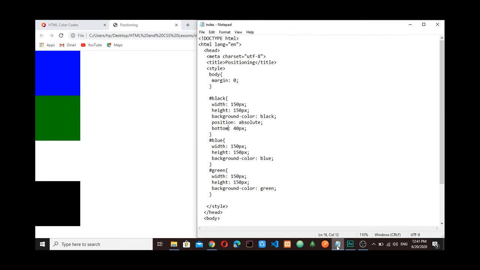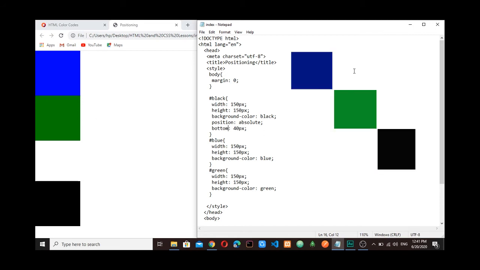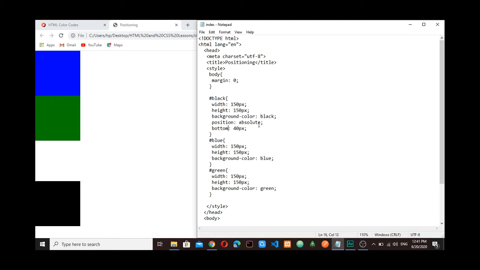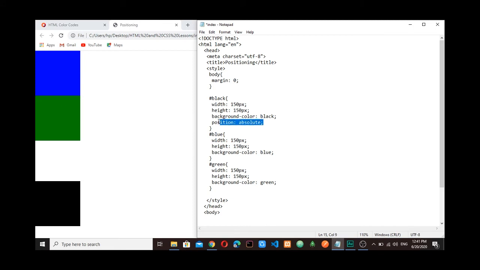Okay, now using absolute positioning, I will make these three squares to touch each other corner to corner, like this one here. Okay, to do that, let me remove this and give them position absolute. Position absolute, three of them. Okay, let me refresh.